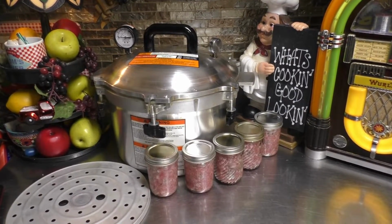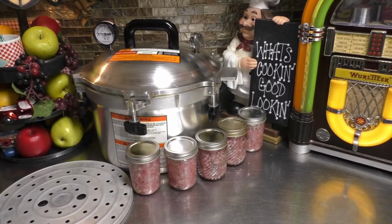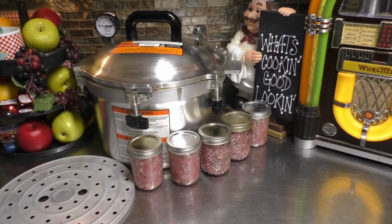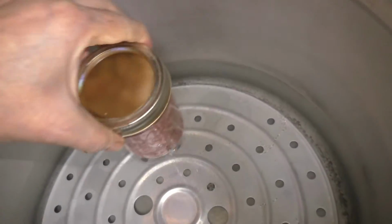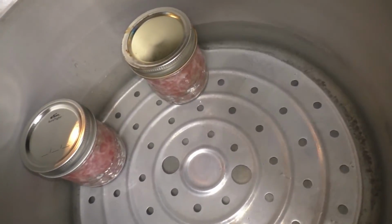Now I brought out the Spam. I allowed these little jars to come up to room temperature. I brought out my pressure canner. Now I already went ahead, I put 3 inches of water in the bottom, and now I'm just gonna put my rack at the bottom of my canner. We're gonna put our Spam jars right into our canner.